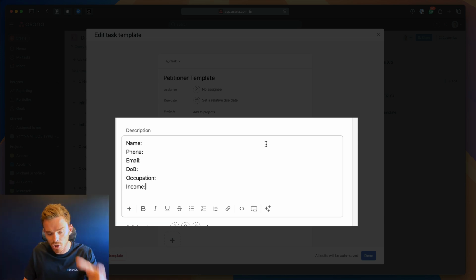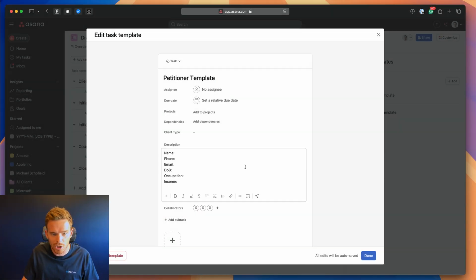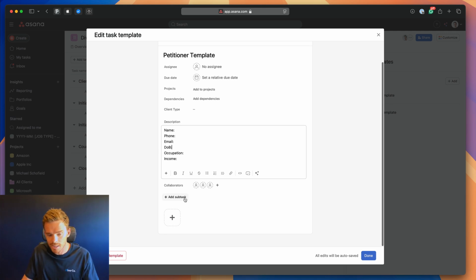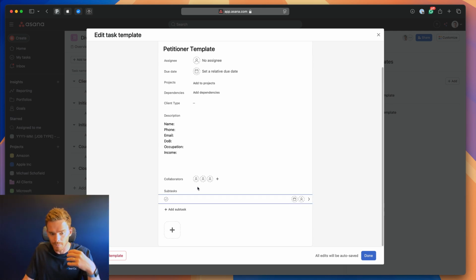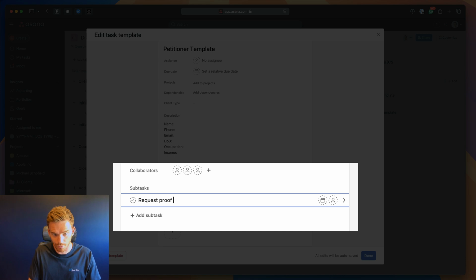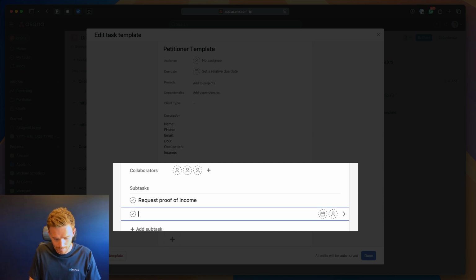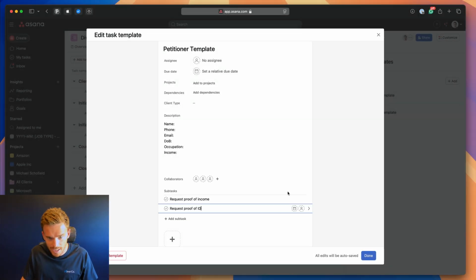This is where I'd probably store a lot of the important information about that client. Similar to what I showed before, I'd also then create subtasks for any of the tasks that we need to do for this client. Maybe like request proof of income, request proof of ID, etc. We need all those documents together.